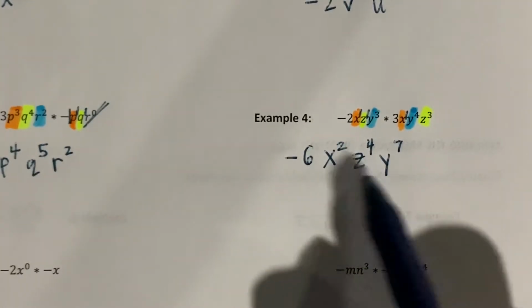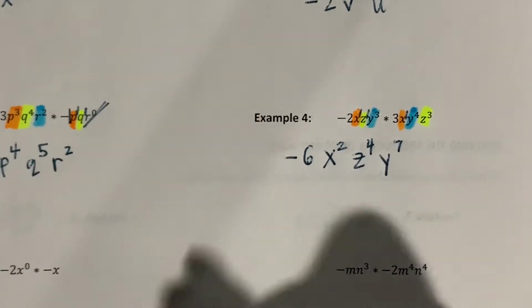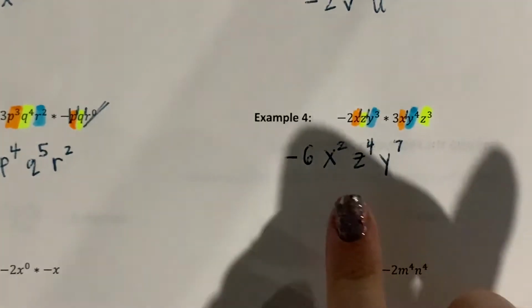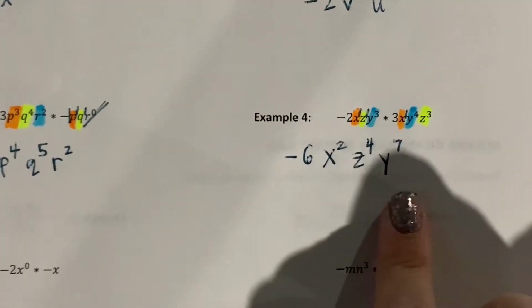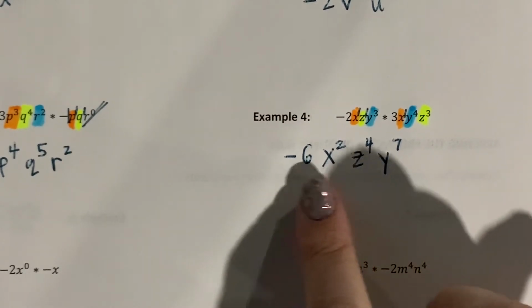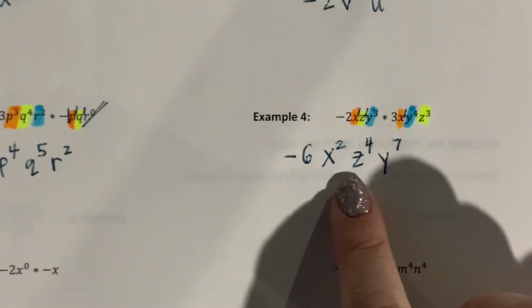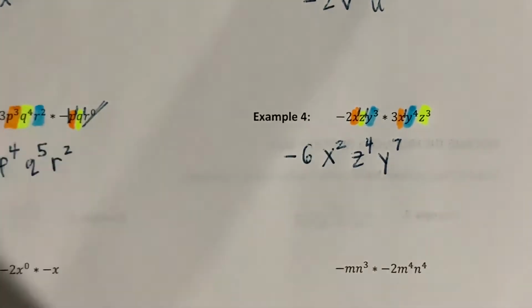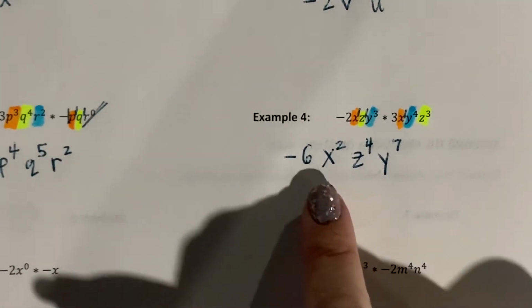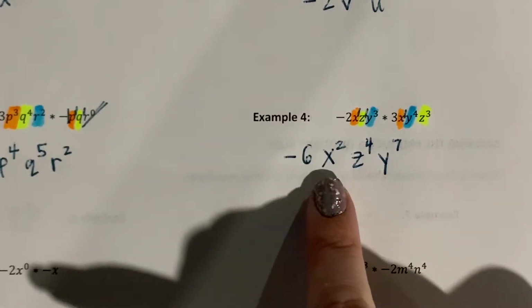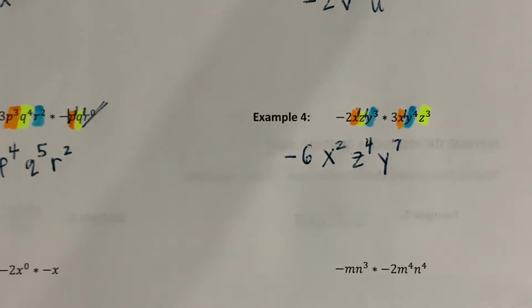The order that you're listing these variables here does not so much matter. I often just kind of go in the order that I see them in the problem. So keep that in mind if you had this mixed around. If, let's say, you had -6 x squared, y to the 7th, and then you listed z to the 4. If you were kind of going x, then y, then z, that's totally fine. The order that you're listing your variables here does not matter. You just have to be very careful when you're simplifying to see what exponents you get.